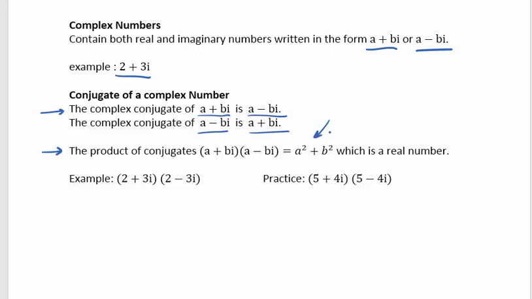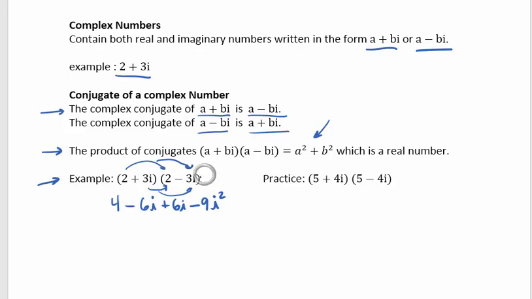All right, let's take a look at an example and see how that all unfolds. I'm going to FOIL and multiply these things together. First I'll distribute my 2, which gives me 4 minus 6i. Now I'll distribute the 3i. 3i times positive 2 gives me plus 6i. And then 3i times negative 3i, careful here, that's a positive times a negative, so I'd have a negative 9i squared.